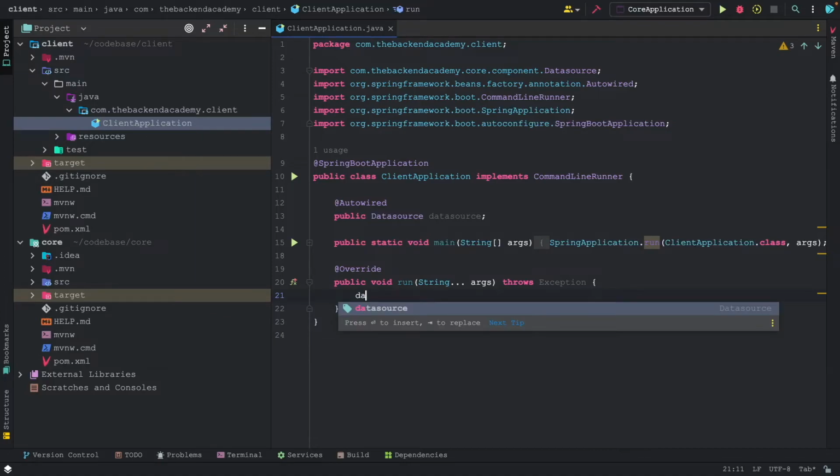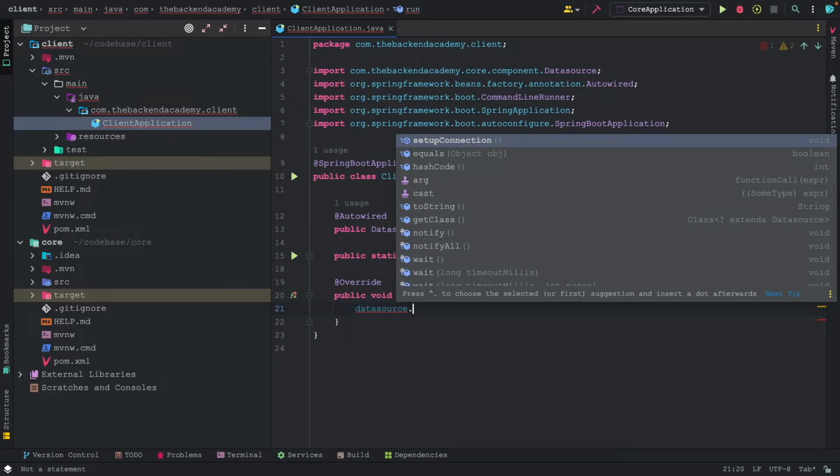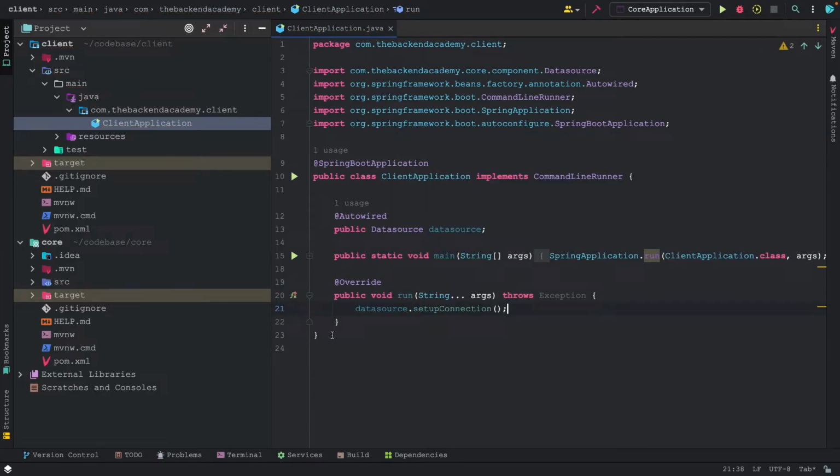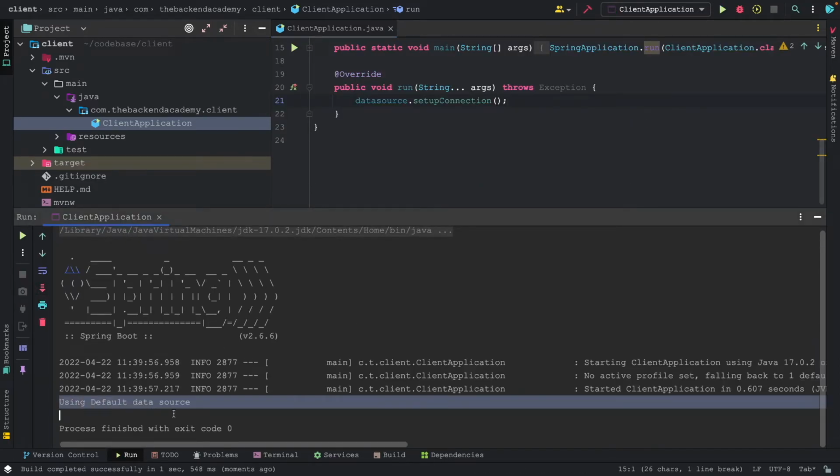So if I do dataSource.setupConnection, the client didn't define any data source, so it should use the default data source. Let's run this. If you see, it says using default data source.